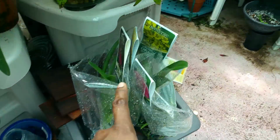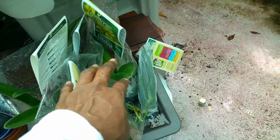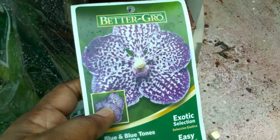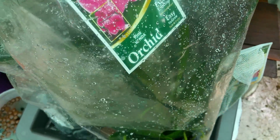I picked up a small haul last night. I didn't do a vid because it was really late when I got in, so we'll take a quick look at what I picked up. I'm sure something I already have, but I love them. They're all soaking. This is another, I believe, Pachera Delight. Yeah. And it was a huge bag, baby. So I couldn't leave that. No way. And another large pink Vanda.